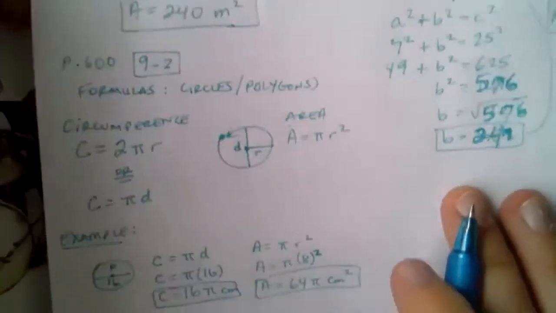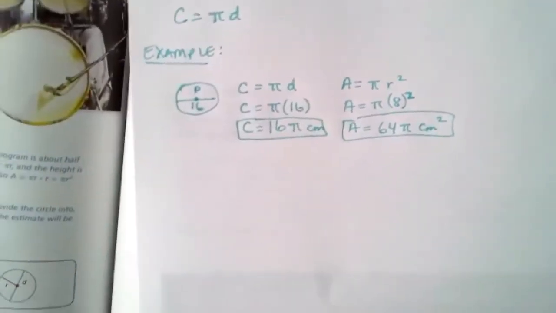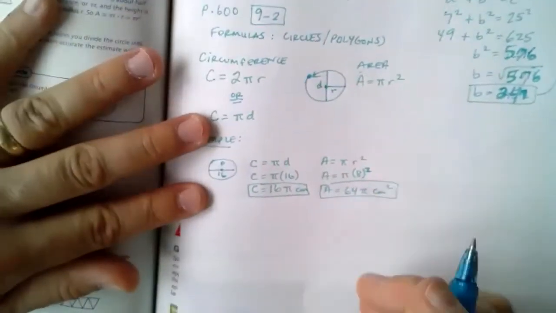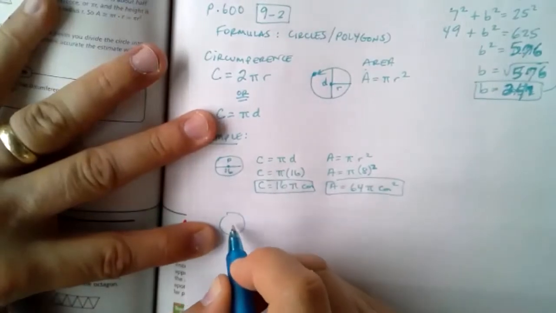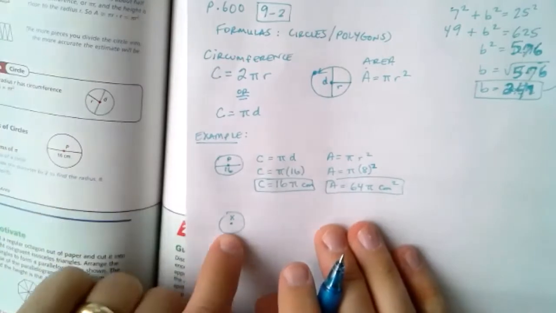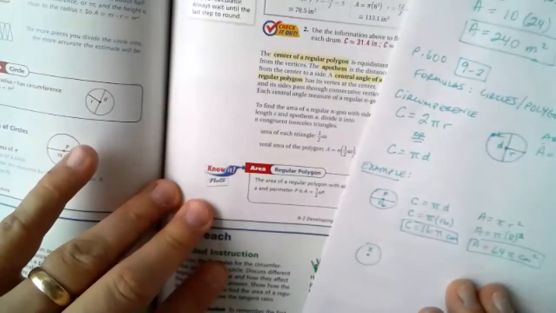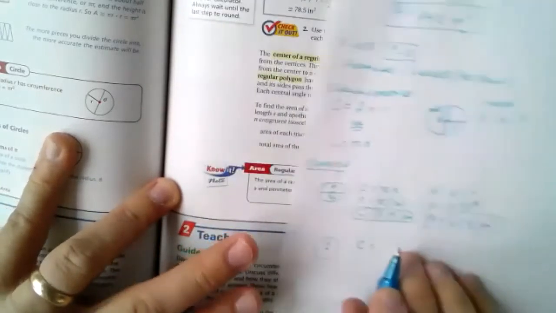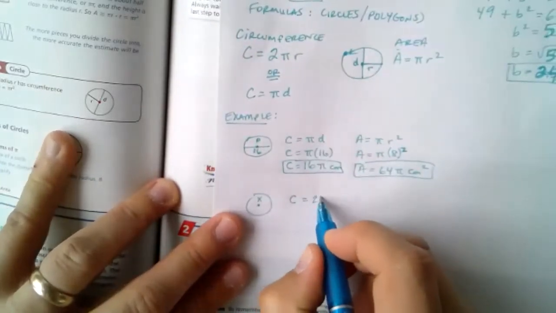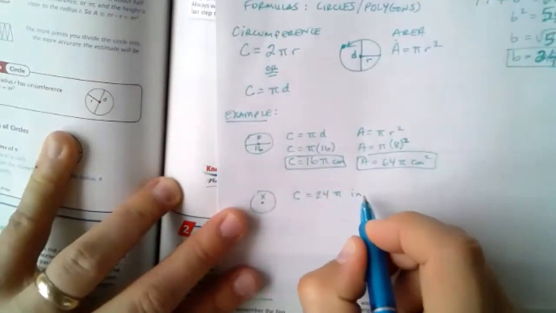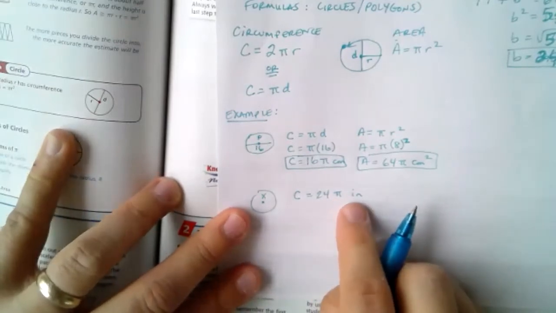So come over to the right. I'll tell you what. Let's keep all of our circle notes straight down in a straight line here to make them nice and neat. All right. So let's go circle X. Okay, so draw me a circle with an X in the middle, a dot there for the radius. This says the circumference is 24 pi, and then inches. Notice it's not inches squared, okay?